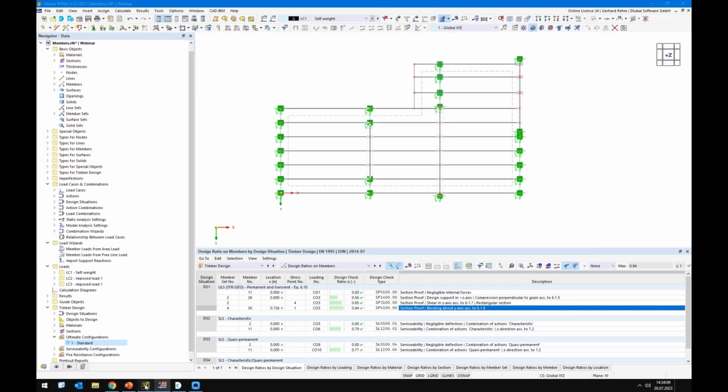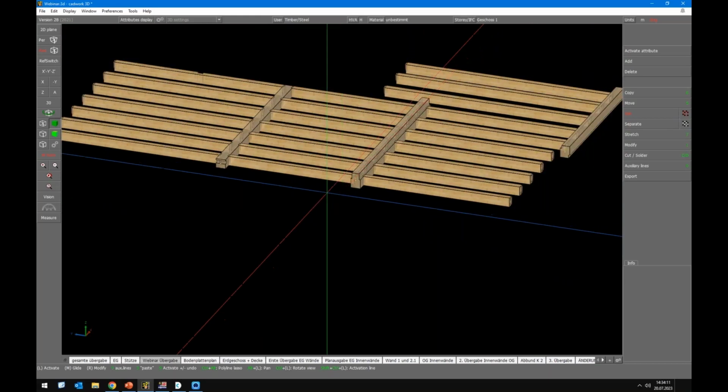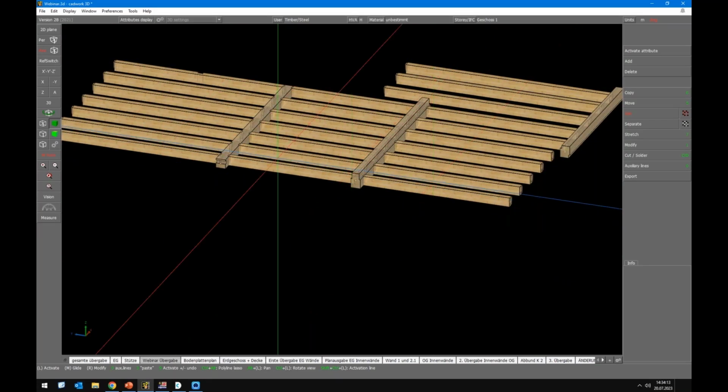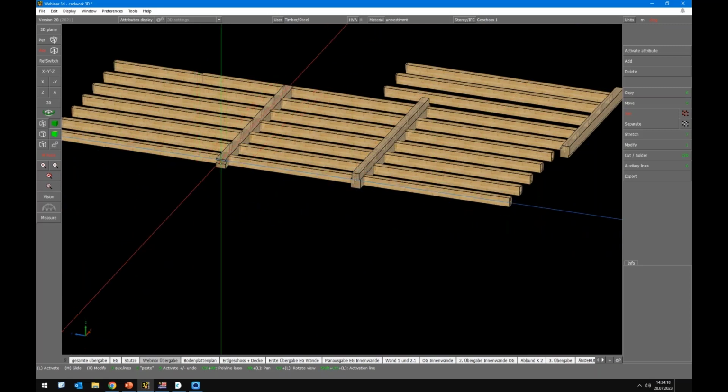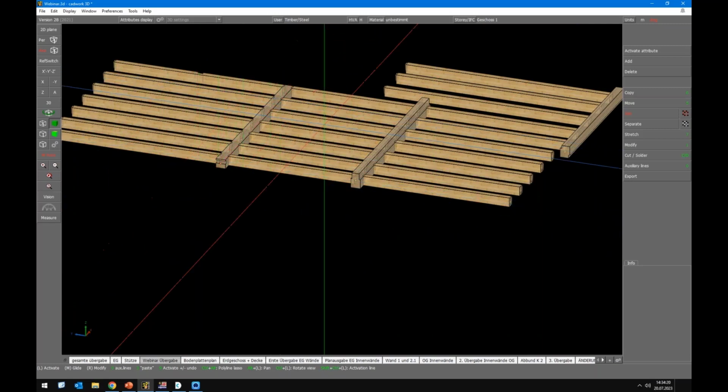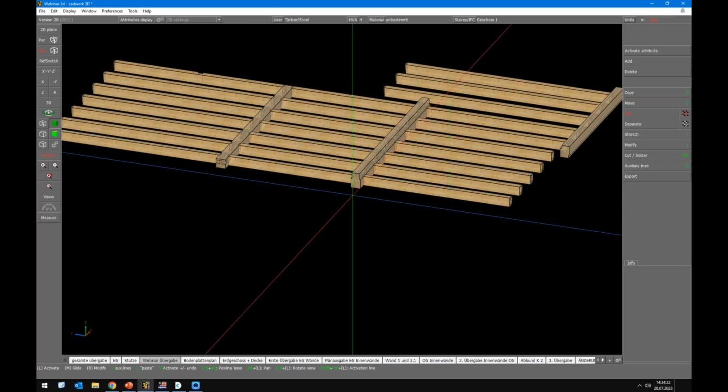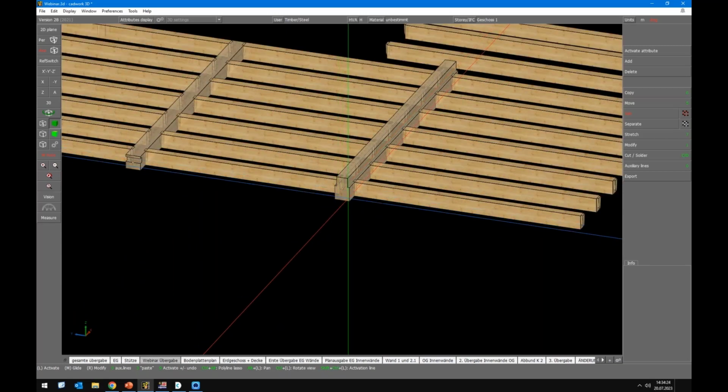So let's think about glue-lam floors or cross-laminated timber floors. Of course, it would be too uneconomic in this case to use one-span beams here. So in this case we have to use real downstand beams, which are underneath the floor.